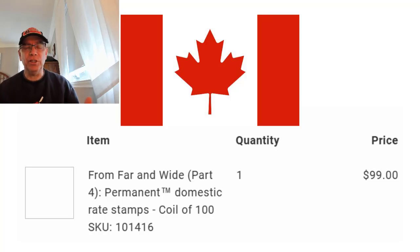So, what Beth has been doing is she's been buying her postage stamps in bulk from either our local post office or online at our post office. We're in Canada, and it costs like $113 with tax. Now they're saying that our Canada postage stamps are supposed to go up in price in the new year, so now's a good time to buy those rolls of Canada postage stamps. And you get the one with the P because those are the forever stamps. But anyways, we've been buying them for like 113 with tax.